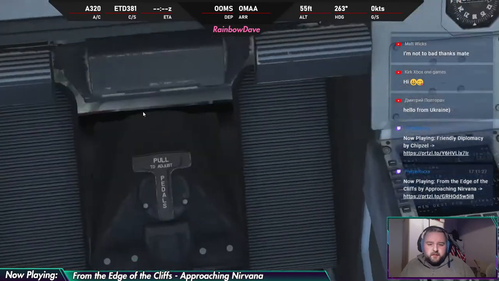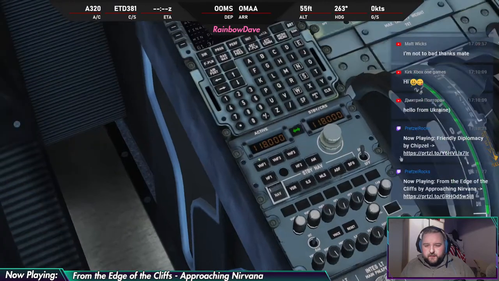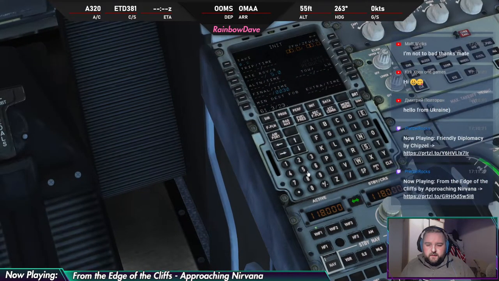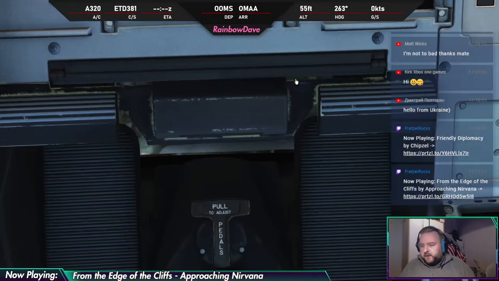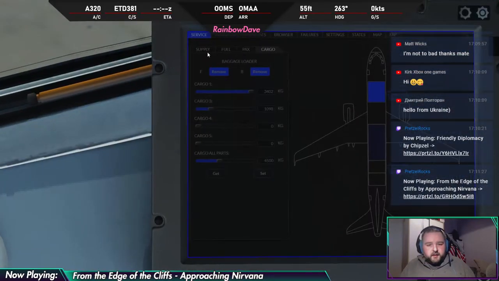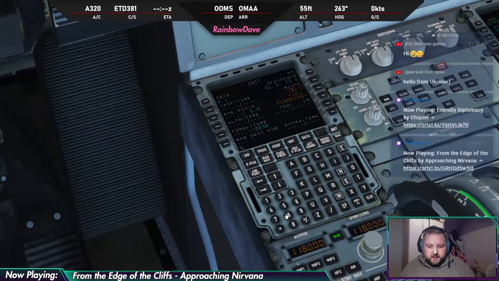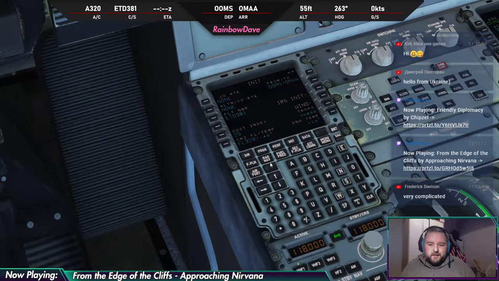So now we can go 61.3, and the CG is 23.5. Our block fuel is 5.7. I actually put in more than block. 5.8 is block. Very complicated. Only at first.